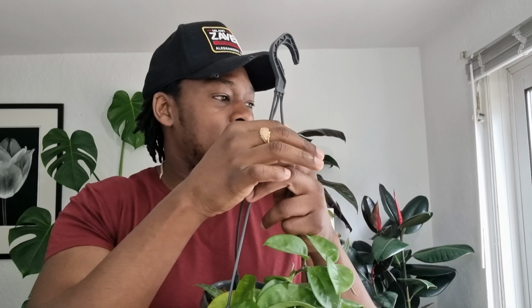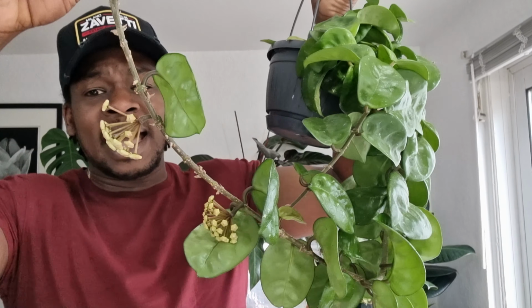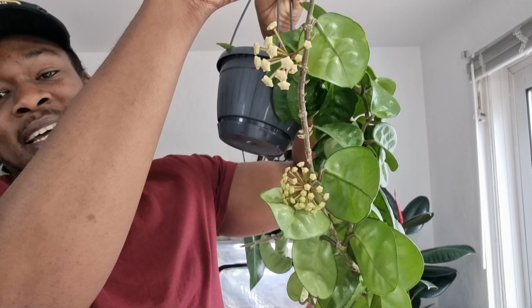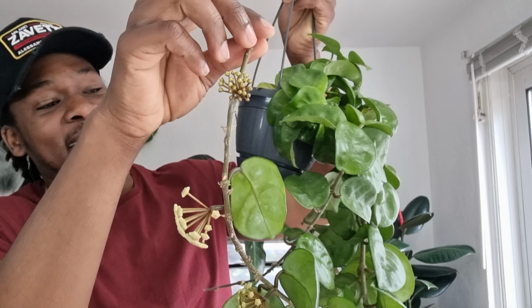To me, it smells a bit like cow dung, like if you go on a farm, or a bit like black licorice, or a combination of those. And guys, I can't deal with it. So as excited as I am to see it, I'm not going to be keeping it in my room, but still, it's exciting. I'm still happy to see it. But anyway, that was it, guys.